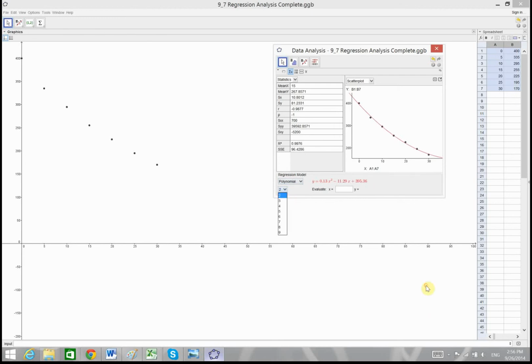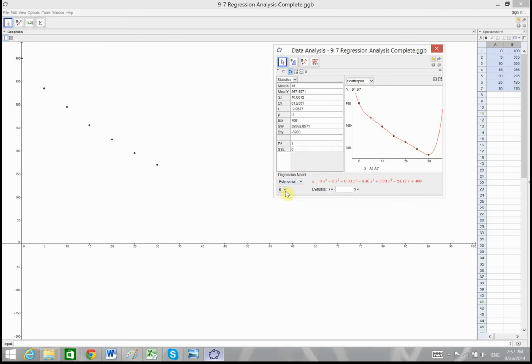If we go back to the polynomial, we can also adjust the power. A power of 3 fits even better. A power of 4 fits even better. A power of 5, oh, it's almost perfect. A power of 6, it fits perfectly. But look at this, look at how the curve swings up. If you were trying to extrapolate and guess other points outside, this would not be a very good function. The points should be decreasing, and here the function swings up. But for the points, it's a good model.